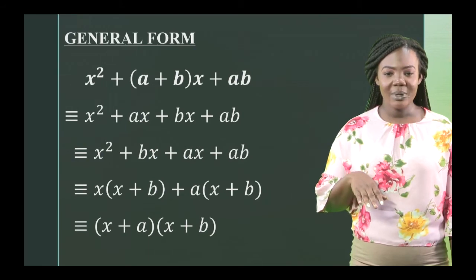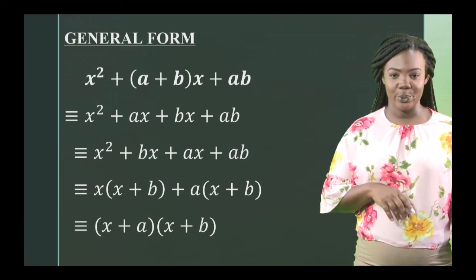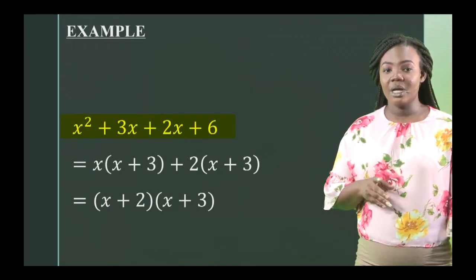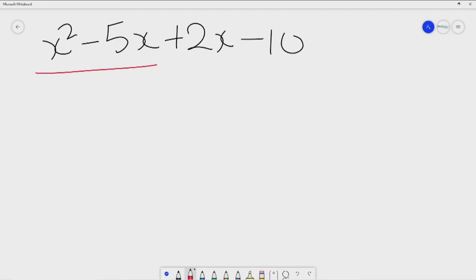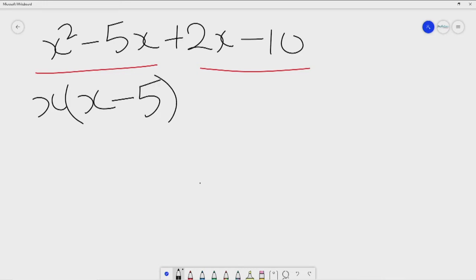Now let's put some numbers in these places so we're going to have a better understanding of what we are doing. Here we have x squared plus 3x plus 2x plus 6. Our example says x squared minus 5x plus 2x minus 10. Now remember I said that we always pair our algebraic terms when we're working. So our common factor in the first pair is x. And when I factorize that, I'm going to have x minus 5. And I do the same thing for the second pair. I look for the common numeric factor first, which is 2. And I can see I have no common algebraic factor. So I can go right ahead and factorize. So I will have x minus 5.